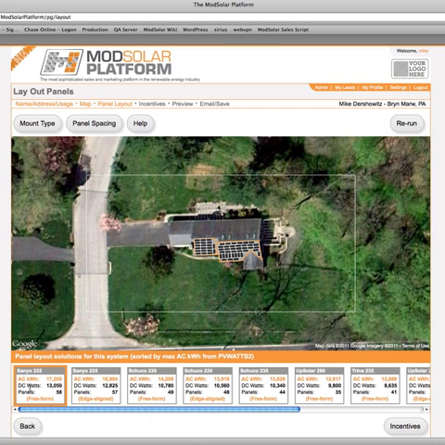Now, let's talk a little bit about these boxes down here at the bottom. Each of these boxes is our panel layout solutions. All right, and they're being sorted by AC kilowatt production, again coming from PV watts. The orange text here is the AC kilowatt production from PV watts on a yearly basis, and you'll notice that we're actually sorting according to the AC kilowatt production. So the panels that give us high output and those that give us low are going to become very obvious, very clear to you now when you actually generate a proposal.